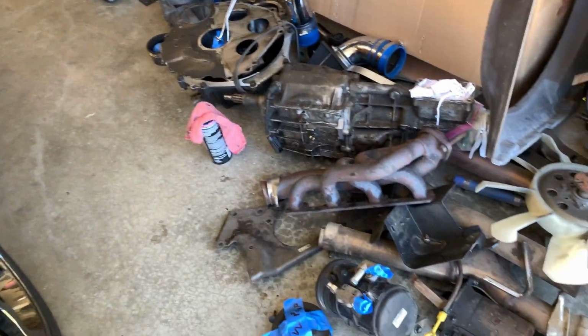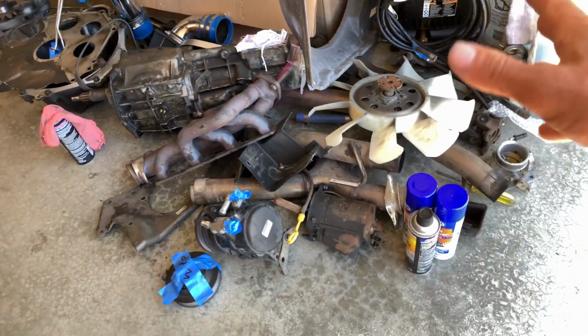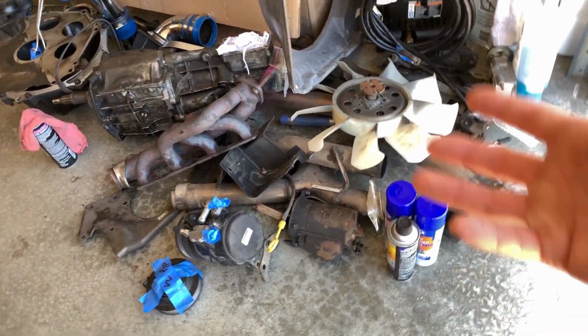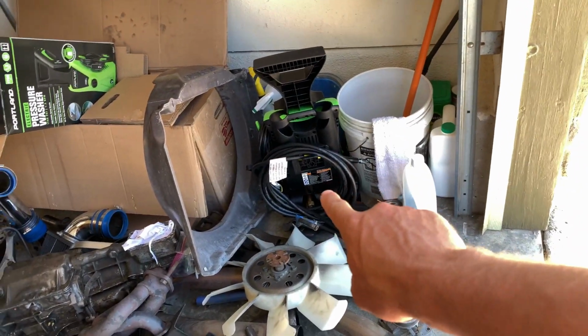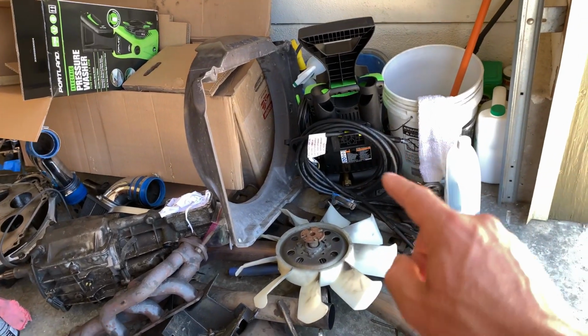Okay, so here's my pile of junk. Well, it's not junk, it's all stuff I need. So we're gonna clean it up, and I bought that pressure washer specifically to do this, and I actually tested it out on a piece.